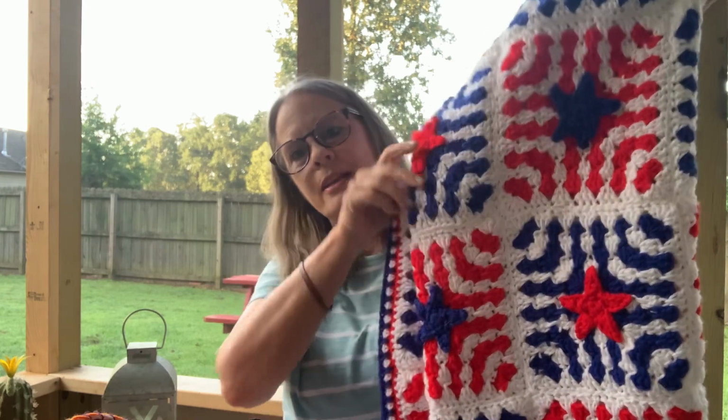Okay, let's see what else I have. So as you can see, the blanket is finished. I posted this on my Facebook group page and on Instagram. There's the border.